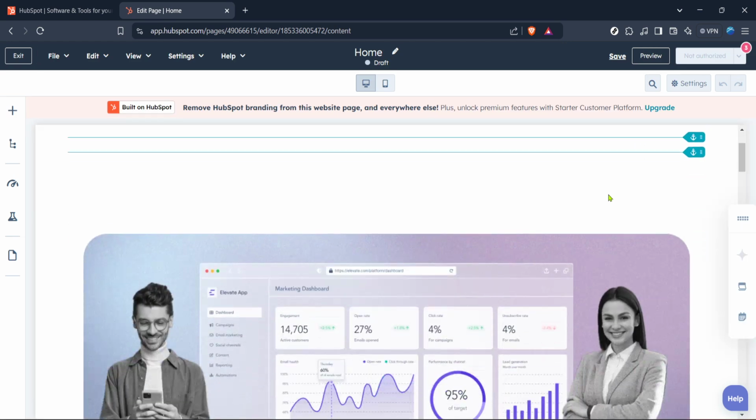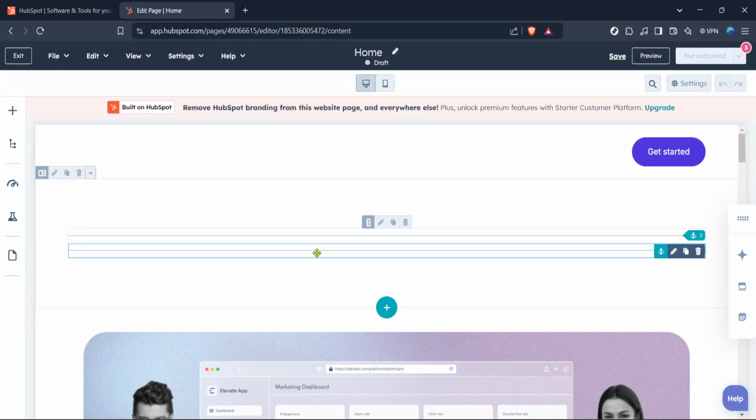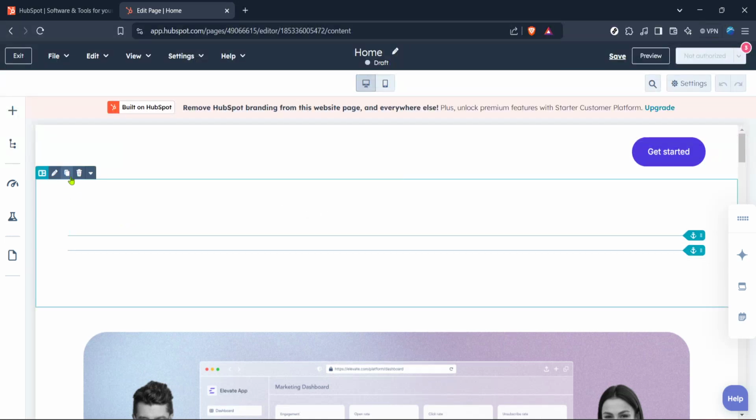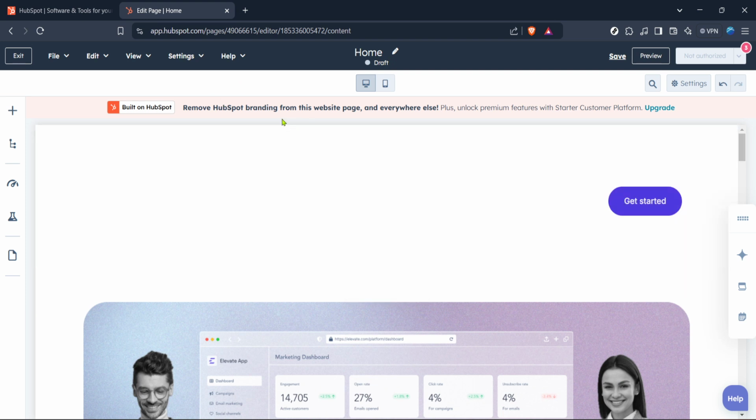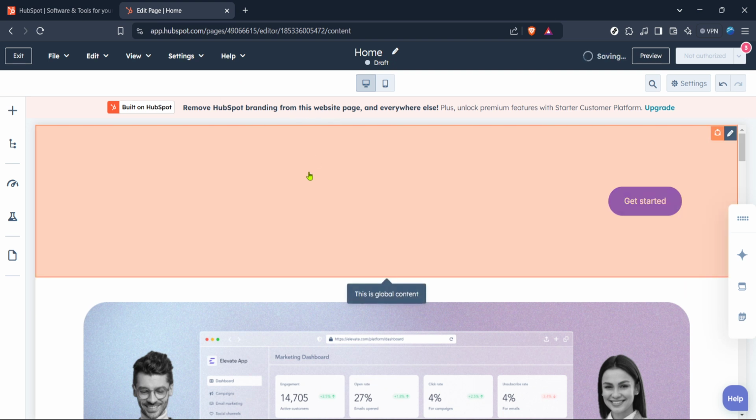Now comes the critical step, identifying the section you want to remove. Hover over or click on the section to reveal additional options. You should see an option to delete this section crop up, usually presented clearly to prevent accidental deletions. Once you've confirmed it's the right one, go ahead and click on Delete Section. Confirm any prompts that verify your action to ensure the section is successfully removed.